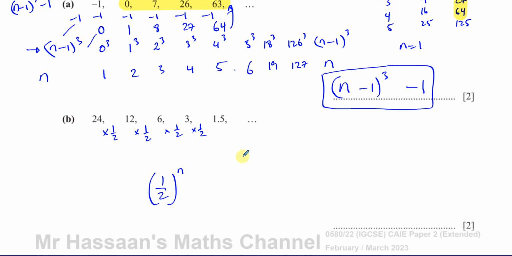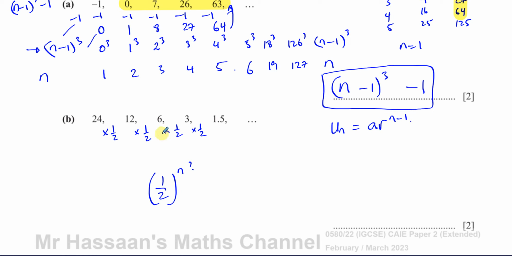Okay? And it's going to have some n in it, right? It's going to be a half to the power of n, something like that. Now, the not-cheat way of doing it, but the parrot-fashion way, is to memorize the formula a times r to the power of n minus 1.